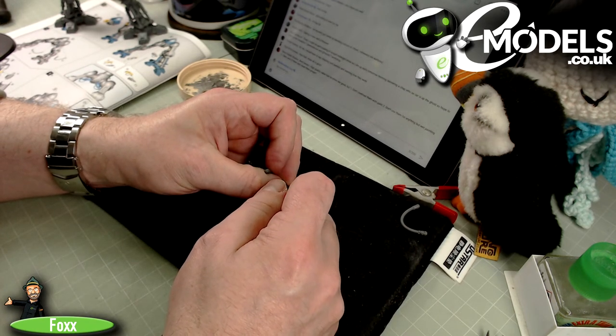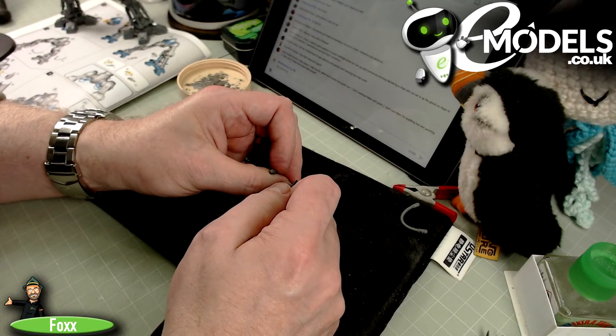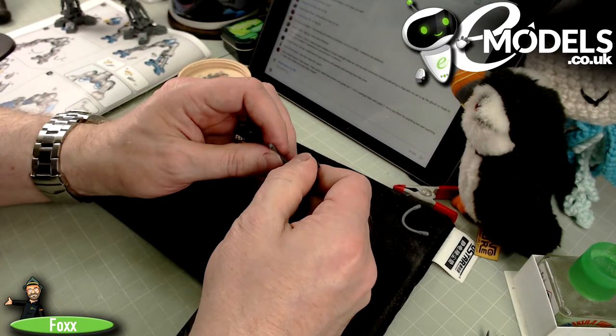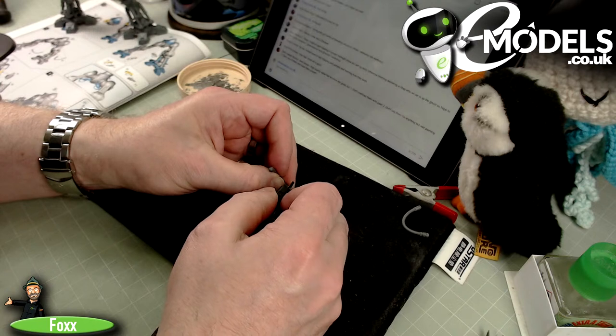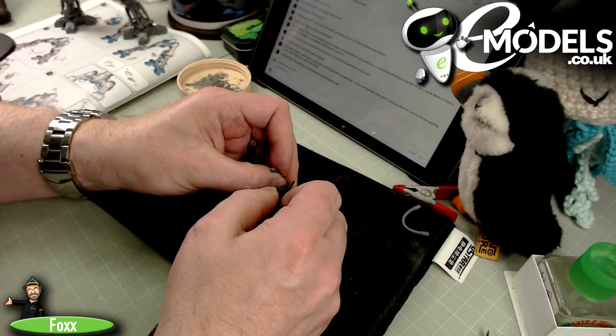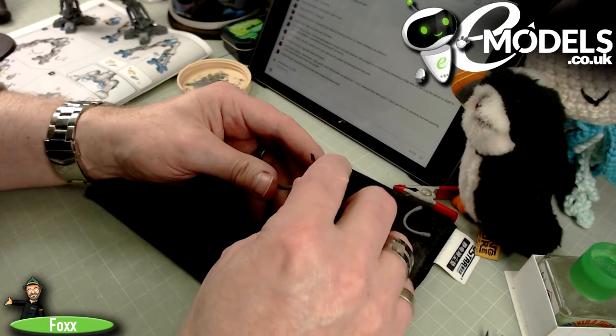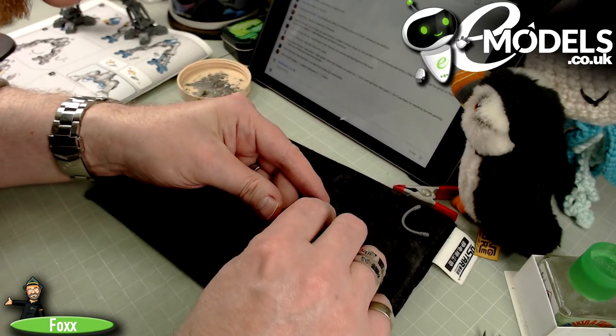Now, when I paint this, I'm going to paint it probably in black or very dark greys to make it like some kind of rubber hosing, like a gasket around some cabling and piping. The other way you can paint this is in metallic shades, like the metal sheathing around your shower head cable, the cable that feeds the water up to your shower head. You've got that metal snaking around it. You could do it as that.